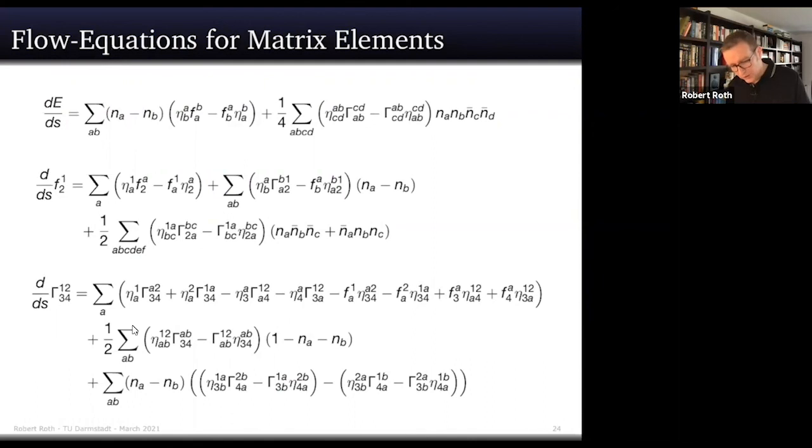These are now differential equations for the zero-body piece, the one-body matrix elements, and the two-body matrix elements in your normal ordered Hamiltonian. These are also coupled equations, but in contrast to coupled cluster, they are not nonlinear algebraic equations, but coupled first-order differential equations. Again, completely different numerics behind that. And on the right-hand side, you just recover the pieces that you have, your generator matrix elements, and the pieces of the normal ordered Hamiltonians. So it's quite handy, and it's really easy to handle. Not a big deal at this level.